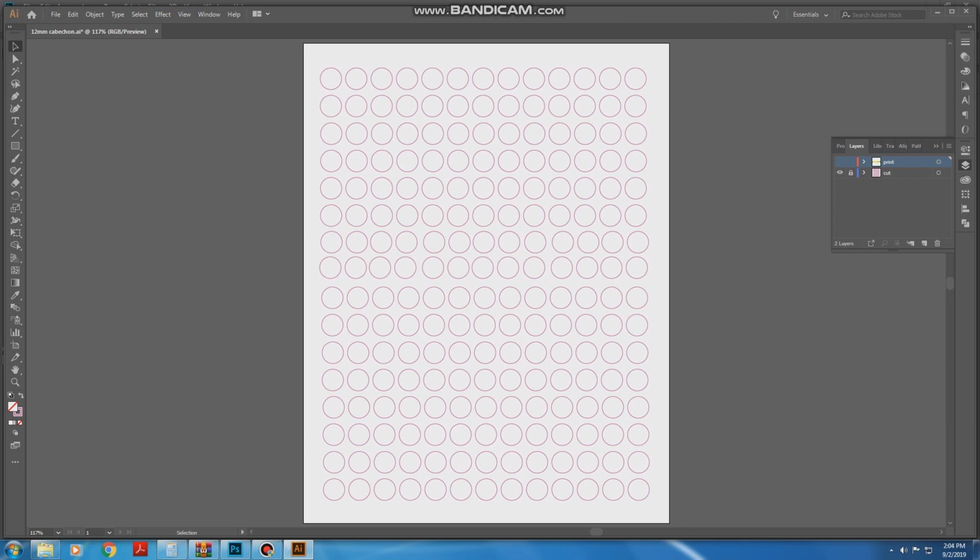So I hope you find this tutorial helpful for you to set up all the different ways that you can use these templates. Whether you're cutting your designs out by hand or with your cutting machine, you can use the different variety of files that you can find in my Etsy shop.